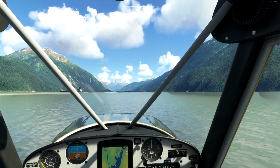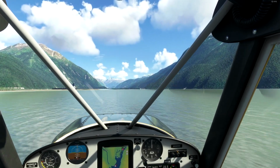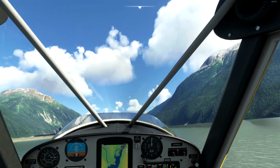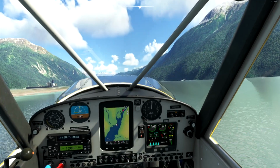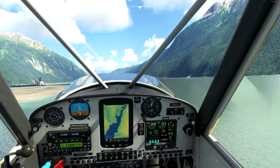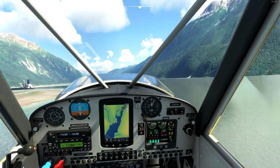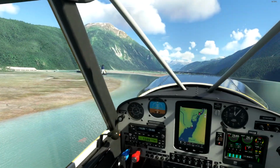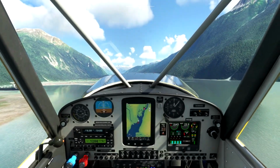Okay, speed's coming up nicely on the step. And we'll let it pull back and transition away. And up we come. Very, very nice. Not a problem in the world. This is really nice.